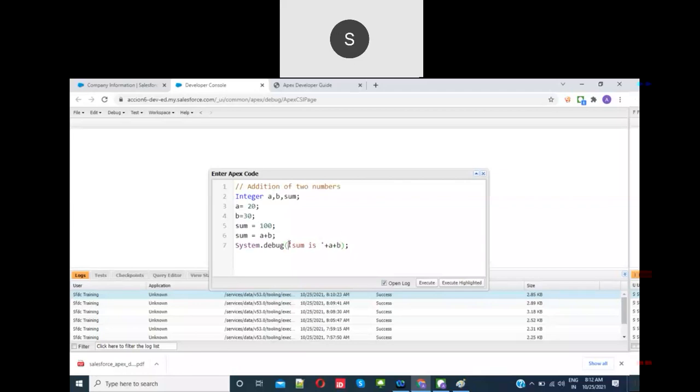Is it required only for text, or can we use it for other things also, sir?